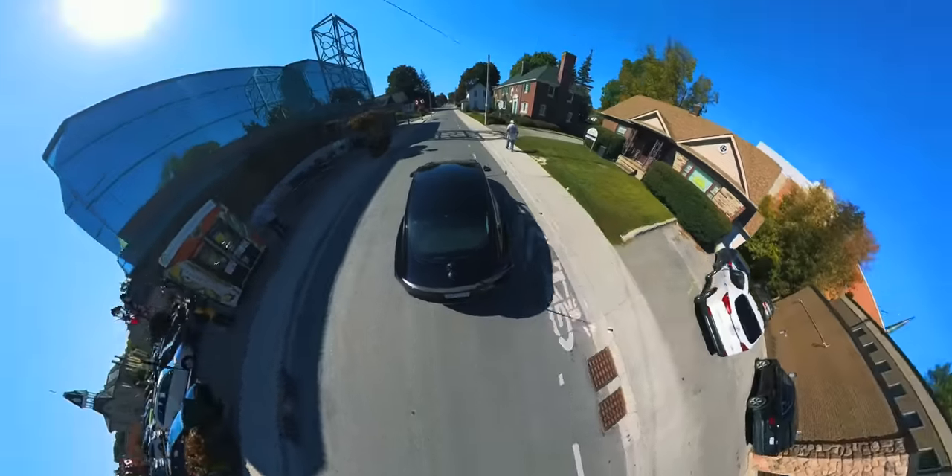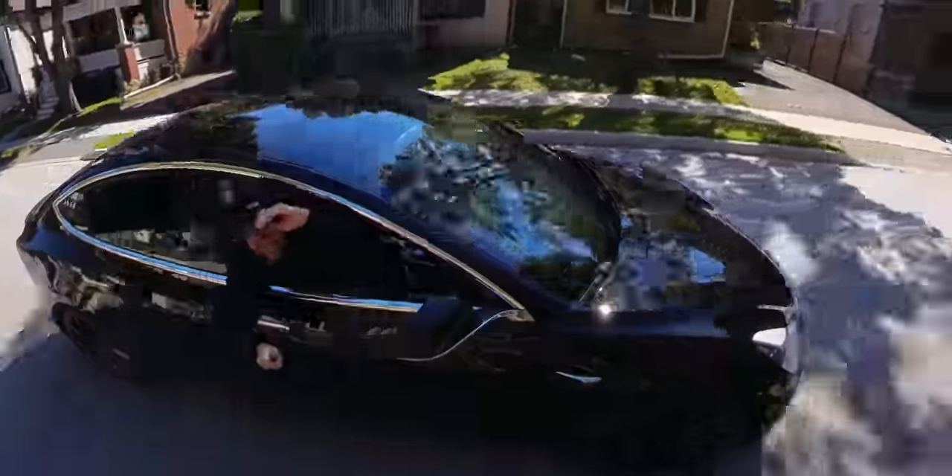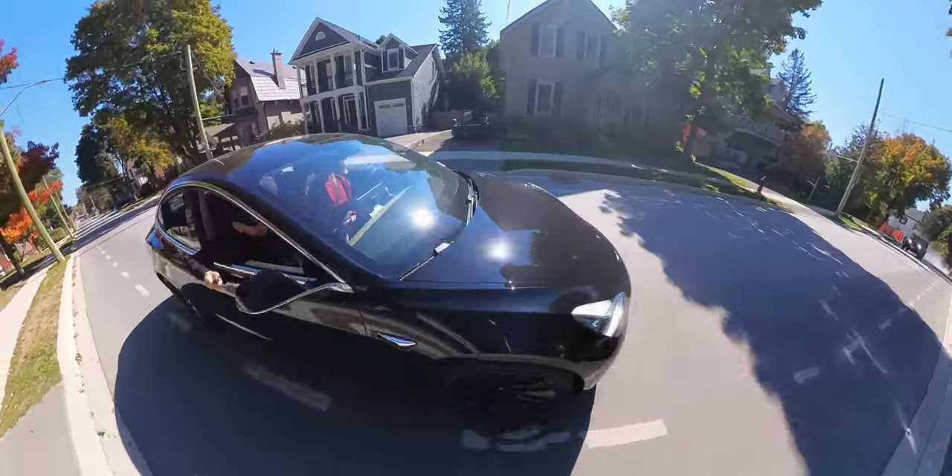Now let's talk about wideness. When you're shooting action stuff you want it to be really wide, and the X3 is almost unfair because it can go basically as wide as you want. Even with the new Hyper View on the Hero 11, the X3 is still gonna be better at capturing a wider image, which makes for really fast, dynamic movement. In single lens mode with Hyper View, the GoPro's widest field of view is about 140 degrees, whereas the X3 can capture at about 170 degrees. Point X3.